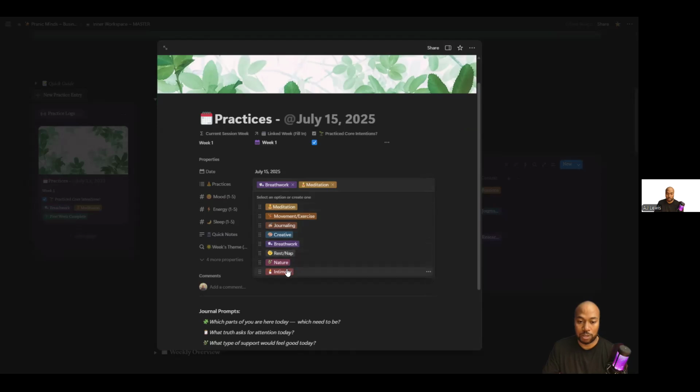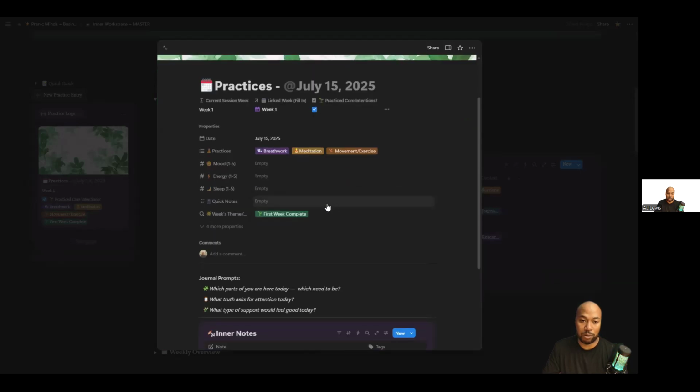And whatever you put in there, it's going to be saved into this particular practice log entry. And then there's different values here for logging your mood, your energy, and your sleep. So 1 through 5 is the scoring range for these. So if you're feeling in a great mood, you go 5, or lower energy, you can go 2. If you feel like you had a great night's rest with a little bit of room for improvement, you can go 4. And these just help with calculating averages in the analytics section.